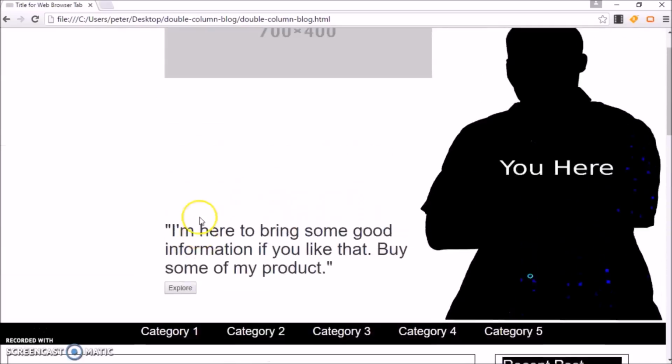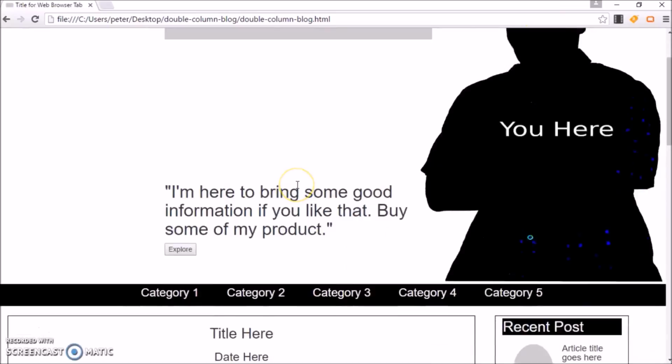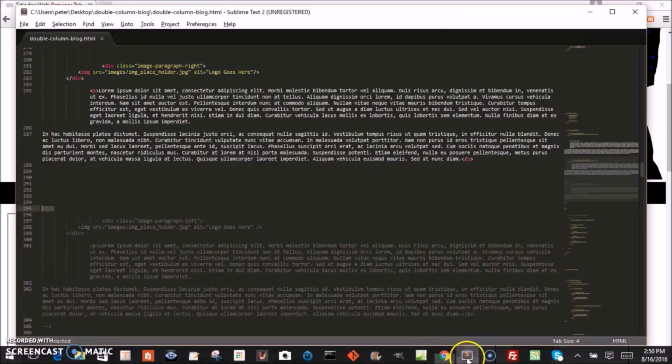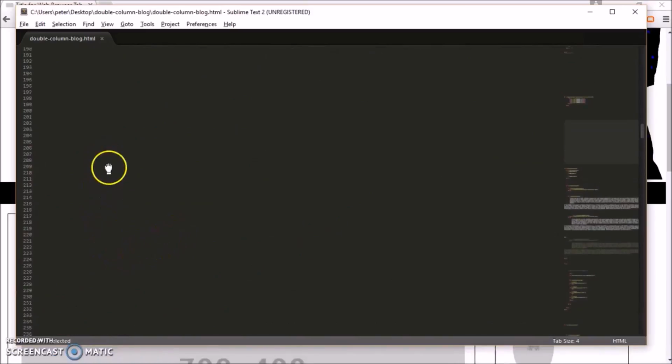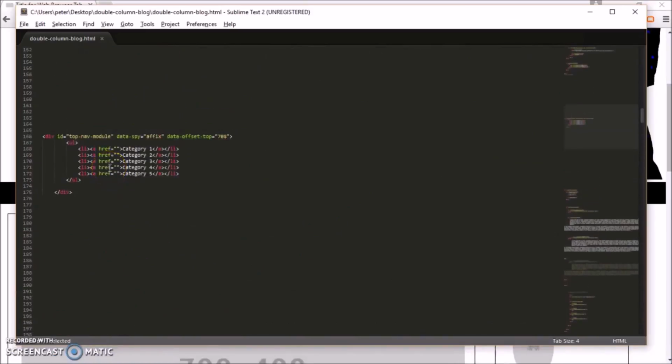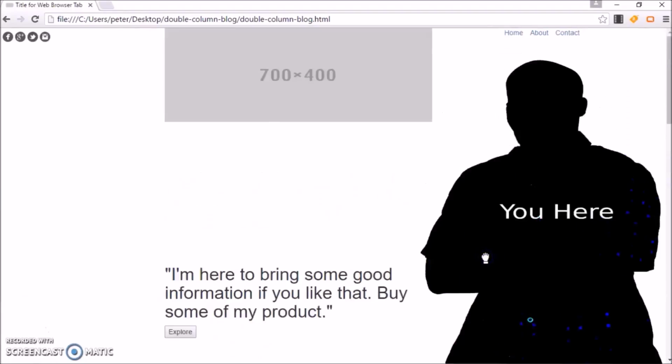So now that we talked about paragraphs, and keep in mind all these tutorials and things I'm going to show you, it's going to be the same for your about and contact page. So I'm not going to jump into your about page. Just keep in mind everything will be the same. It's all a matter of just kind of looking and finding it. And if you notice, I have a lot of space in between, so everything is kind of blocked off in its own right. So if you see this category 1, 2, 3, 4, 5, you will know, all right, my categories are right here, and things like that. So now, since we talked about paragraphs, let's jump into images.